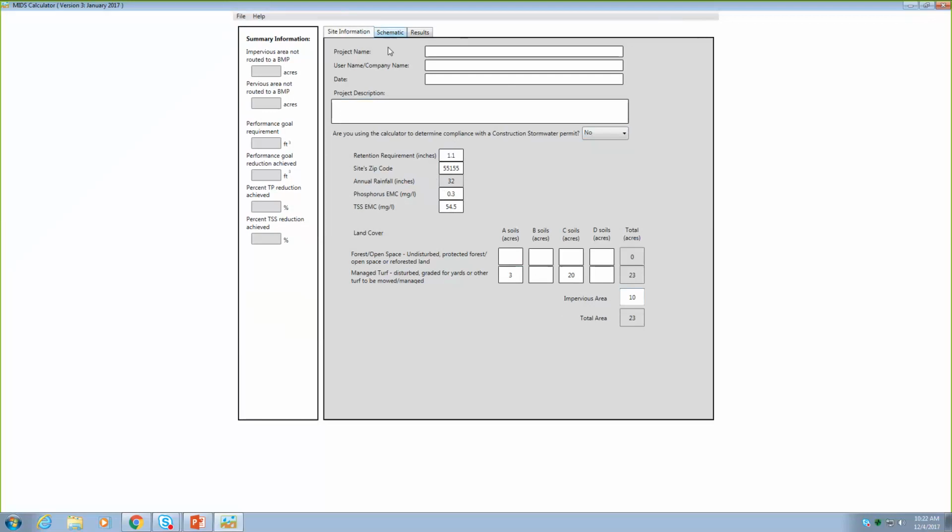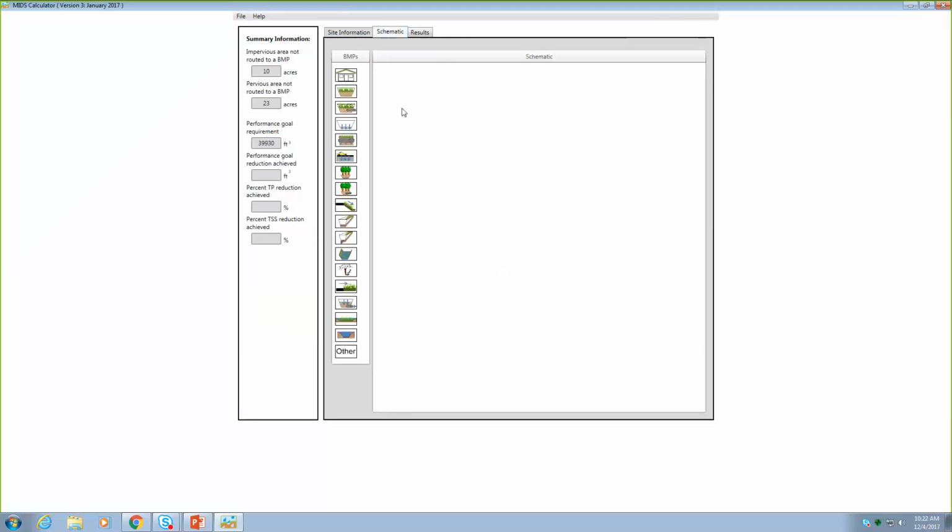So I'll click on my schematic tab now. And this allows me to start working with my BMPs, and you'll see my acreages and my performance goal on the side. So I need to infiltrate about 40,000 cubic feet of water for this particular site. So I'm going to start by setting up all my BMPs and routing them, and then we'll take a look at how it looks in the routing before we actually go into each BMP and work with them. So our first one, remember, we're going to route 50 residential roofs to turf areas. So we're going to go down and use the stormwater disconnection BMP for that.